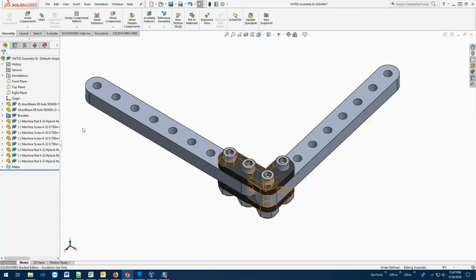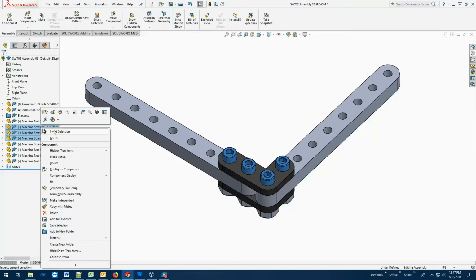Now, I said there were two options. The other option would be if I know I'm going to take these four parts, these four screws, and I'm going to put them all in a single folder. I can highlight them first, right click. Do not be concerned, and I'm glad this happened because it does it a lot, do not be concerned that one of those unhighlighted. SolidWorks still knows that all four of them were selected. One of my little pet peeves, but everything works out fine.